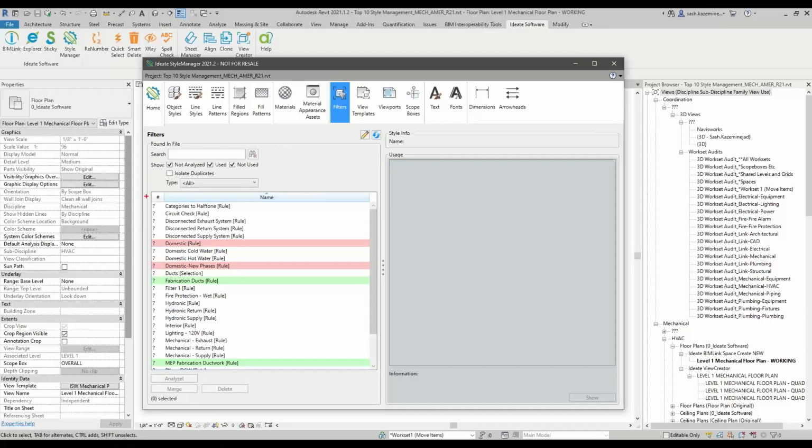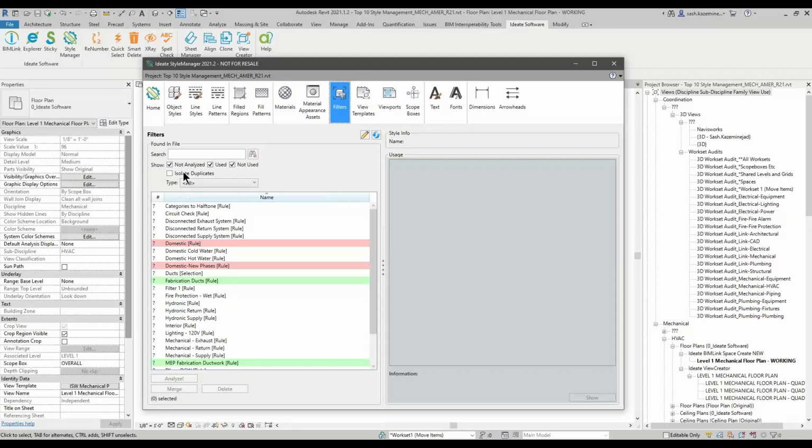Well, a couple things to keep in mind over here. The question marks on the left-hand side mean you haven't done an analysis yet to determine where these filters or these elements or whatever you're analyzing are used or if they're in use. Once you do the analysis, we'll report how many use cases there are. The color that you see over here, just as a reminder, represents duplicates.